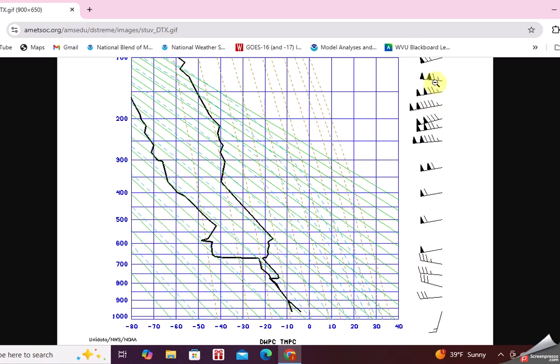Finally, the last thing plotted on this is winds. And you can see here they're pretty much west winds. So all this cold air is moving from the west to the east. I just wanted to give you this a little bit, help you hopefully with some of the chapter 2 and some of the vertical profile of the atmosphere you're going to be seeing more and more of. Now, let me know if you have any questions.